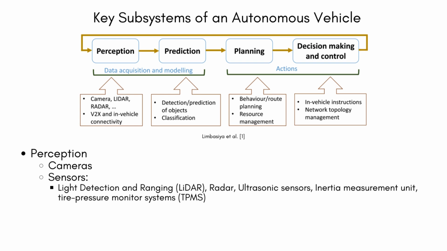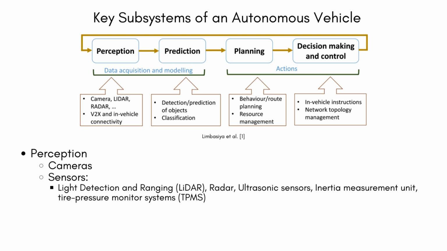The perception subsystem is known as the eyes and ears of the vehicle. It uses cameras, sensors, and sensor fusion to gather information about its surroundings. The cameras are used to constantly capture high-resolution visual data, like traffic lights, lane markings, pedestrians, and other vehicles. Depending on the technology used, the cameras can provide varying field of view and can even capture depth information. However, the quality of the images obtained highly depends on the environment in which they are taken, such as lighting conditions, shadows, or even the weather.